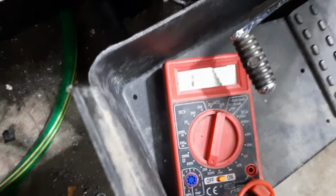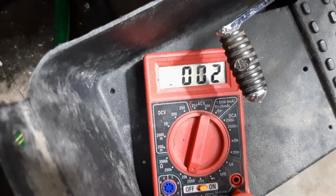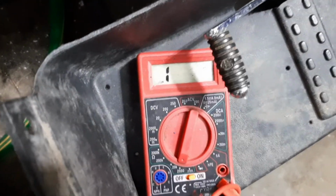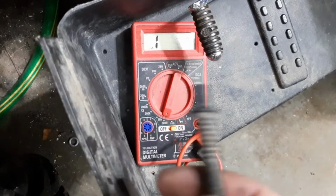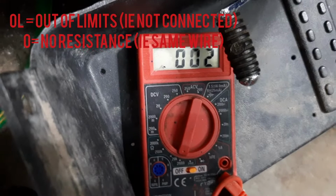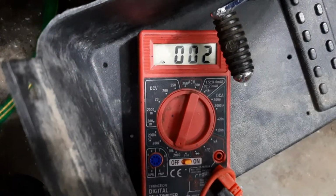And what you want to see is a very low number. So 3, 2, almost one. There's a little bit of resistance in there. But when you let go, it will show a one or an OL, out of limits, which means that the wire is not talking to each other. Right now, it's not even connected. But once I touch it, it starts going down. What ohms is doing is measuring the resistance in that wire. And if it's not the same wire, it'll have unlimited resistance. Because, well, they're not connected.